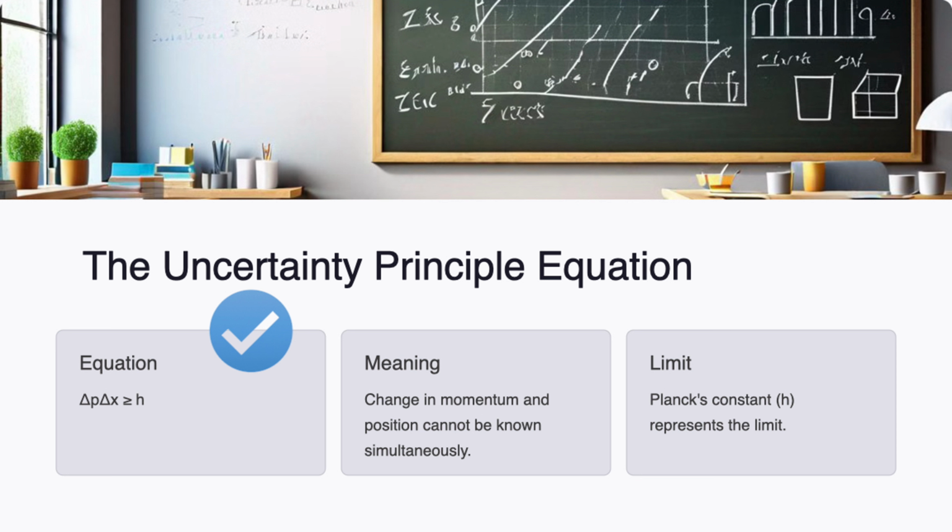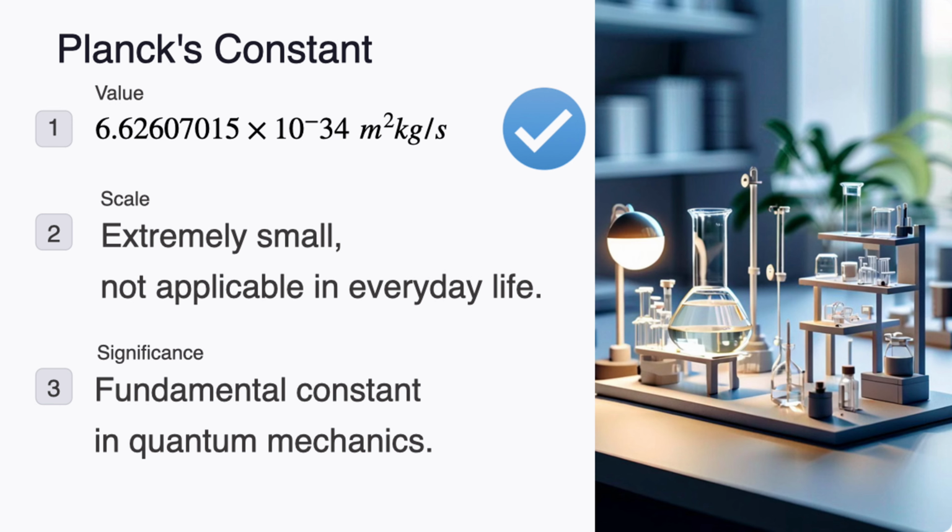In this equation, P represents momentum and X represents position. In simple terms, it means that the change in momentum and position cannot be known simultaneously, and it's Planck's constant that defines the limit. See the H and the inequality sign in the equation? That means that the product of the change in momentum and the change in position cannot be less than H. In short, there is no way to know more about either value than the limit specified by Planck's constant, which is the uncertainty principle.